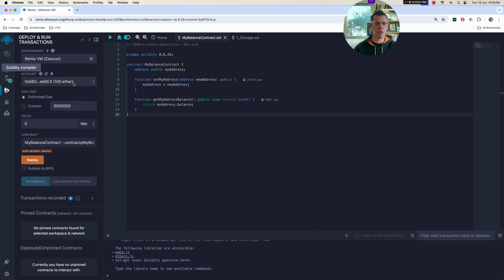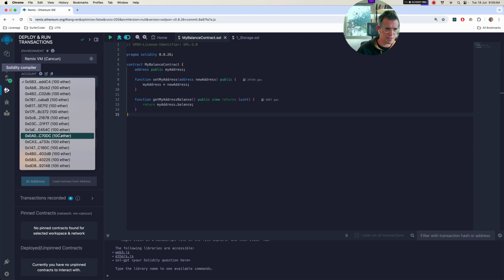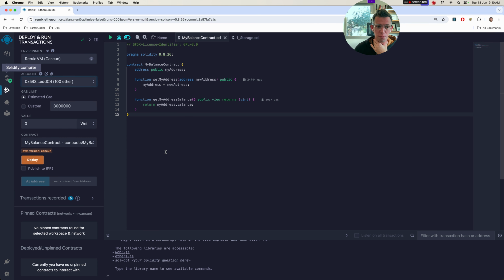And here you will see, it gives you, more or less, suppose 20-ish accounts. And you can see that all of them have 100 Ether. They are all millionaires there. But it's good because with that amount of Ether, you can play and test your things a lot before going into production. And what's good about doing this online is you don't need to do something locally with VS Code, Ganache, testing with Mocha, using MetaMask and some other tools. Here you have the entire environment to play with your Solidity smart contracts.